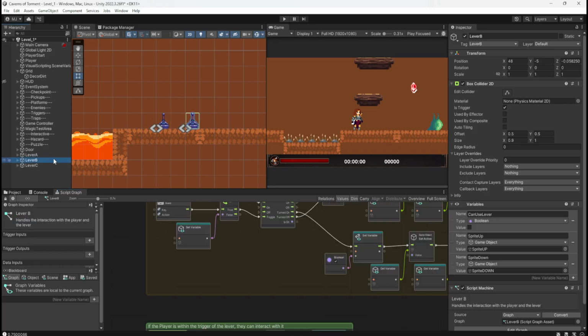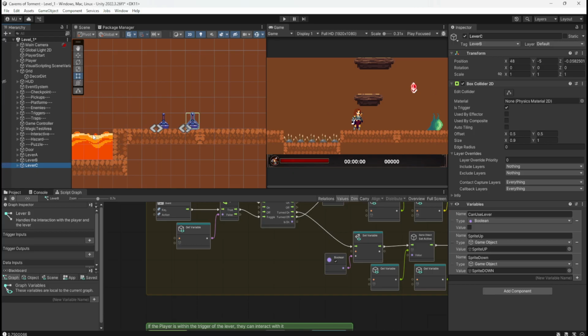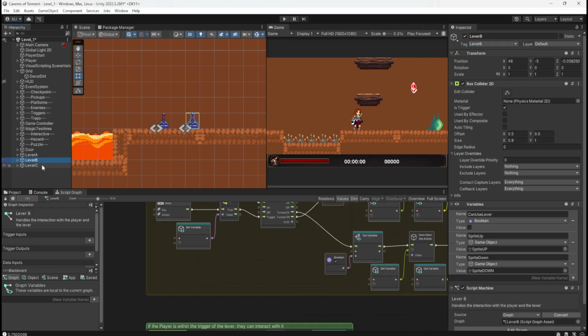Okay, so that section is done. So now on the variables over here, I need to pull, sorry, hold on. No, it's lever C, apologies. So first off, we need to set the tag to lever C. So we've got lever A, B and C.